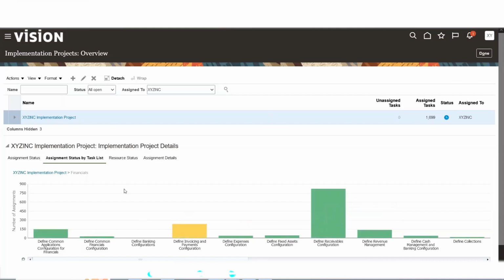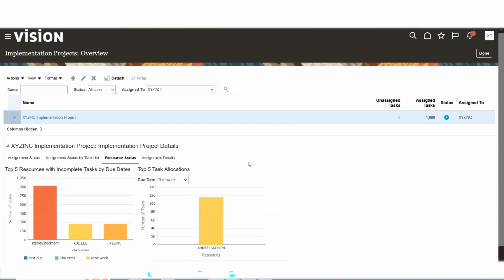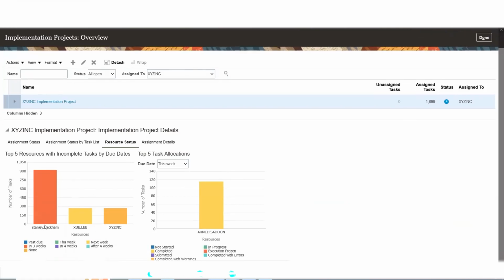That's how you can see each and everything. To look at the resources aligned to this project, click on resource status. So this is how the resources are allocated. These are 3 different resources. And this week, who has to perform what? This week this person has to do these many setups, in the next week.